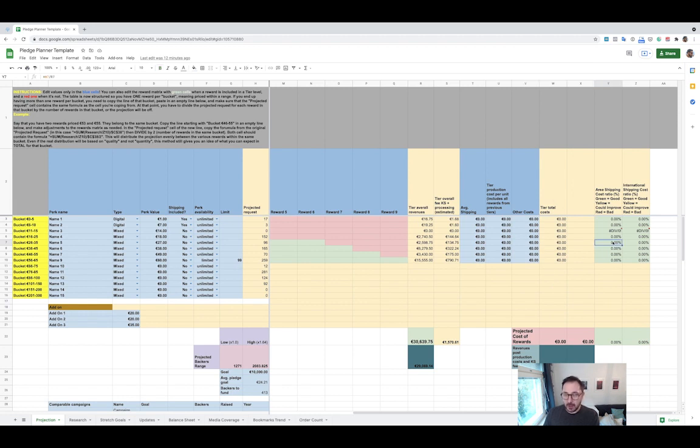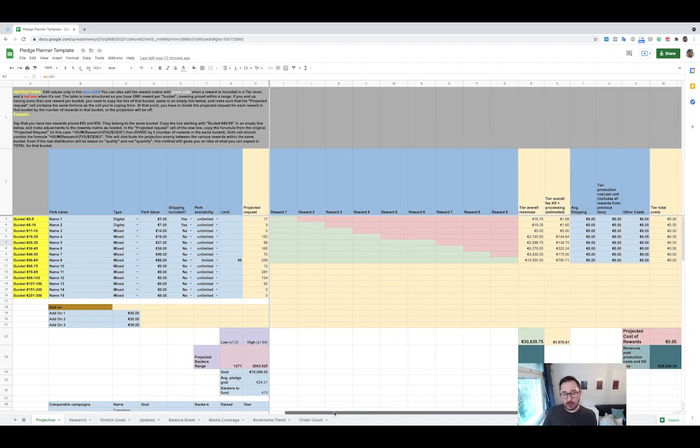And then basically you can calculate your margin. According to your margin, the color of these cells will change, and as long as it's green, your margin is good. Otherwise, when it turns yellow, maybe you should look if there are ways to improve the offering. So you go back here and say, okay, should I really give this reward at this price, or maybe do I keep it for a higher level?